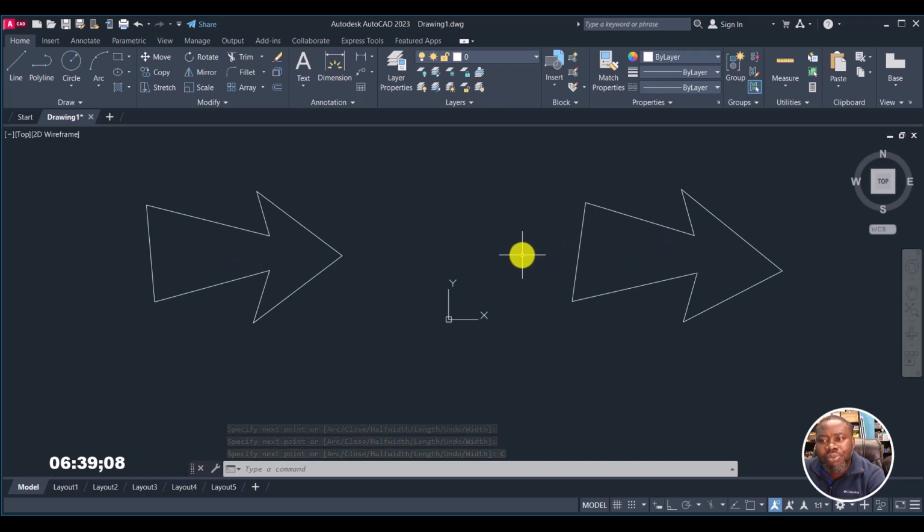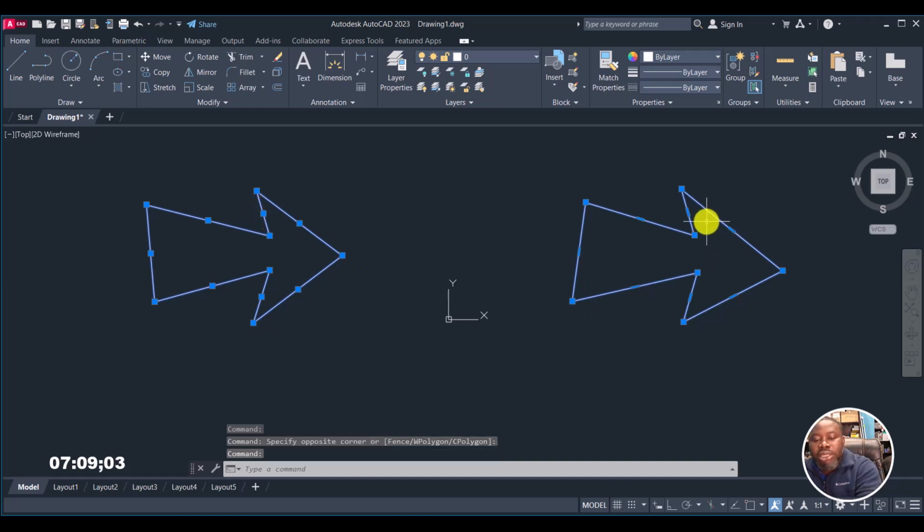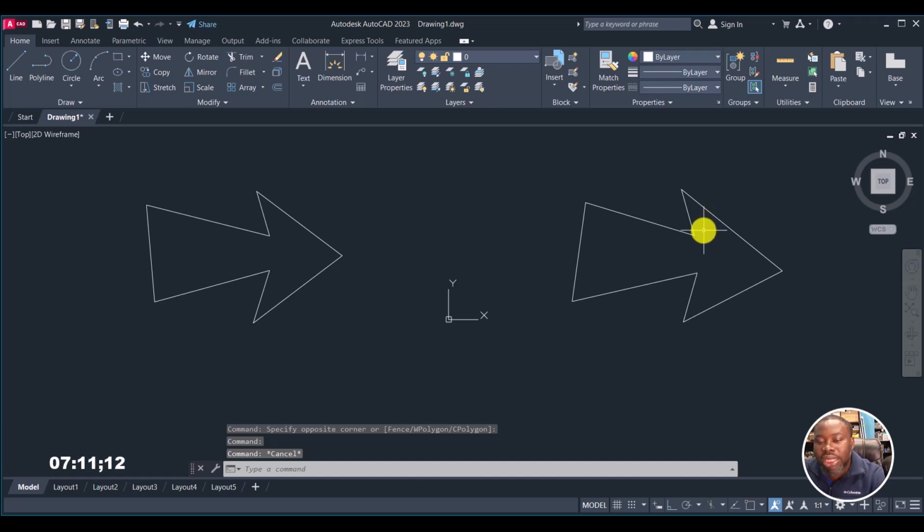All right, so I've drawn the same thing using line here, using polyline here. But there is still another difference between line and polyline, and this is it. Now, when I click on the same object here, you will observe that clicking on it with polyline, it selects the whole object. But when I click on the object here, in line, we have individual objects. What I draw here in line, they are individual. They are not connected. They are separate. But in polyline, they are connected. So I'm going to press escape on my keyboard now to terminate that selection.